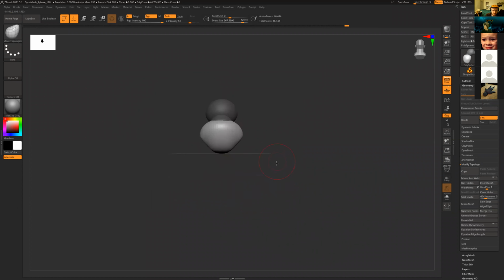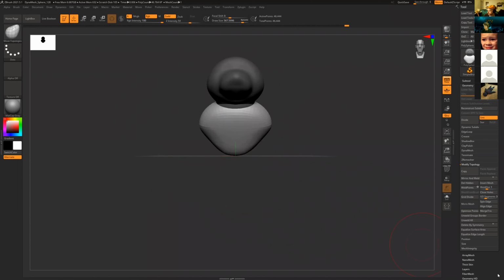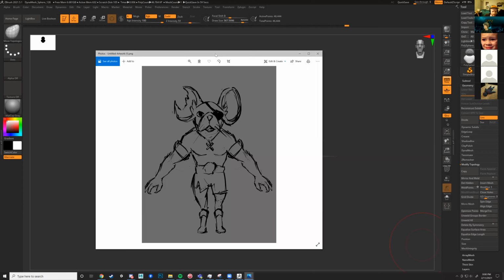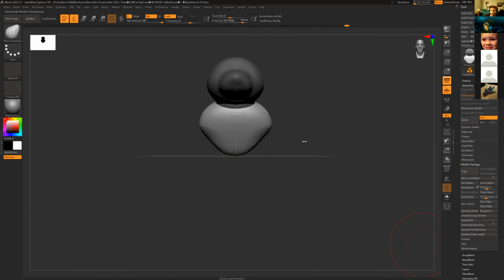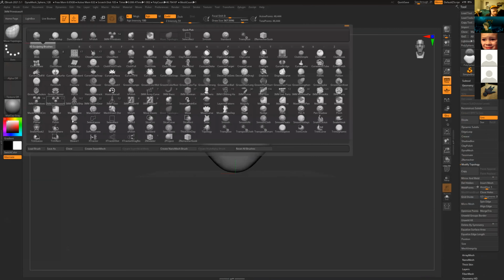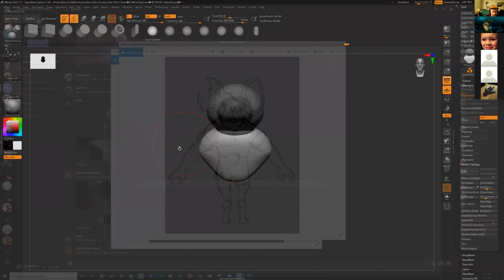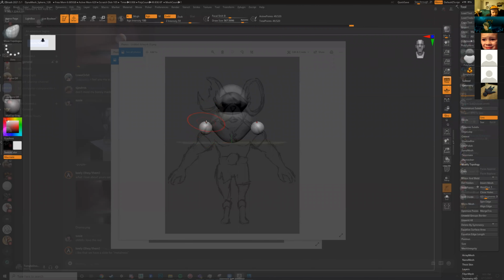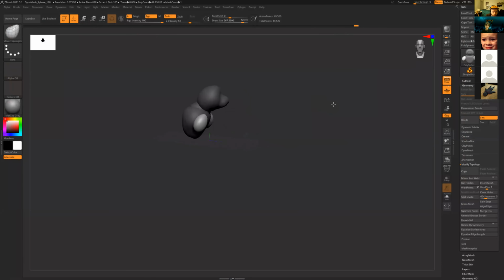All right, and then if I was going to do the arms, let's look at the arms picture there. I'm going to align this better with the middle of my screen. There we go. I'm just going to turn on see-through a little bit, and go to my primitives brush again. Let's zoom out to where we match this. There we go. And I'm making basically the deltoid shape of this character.